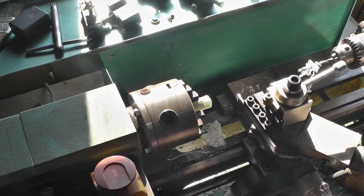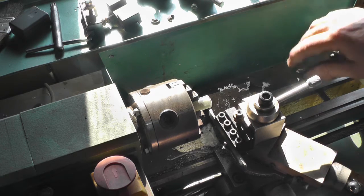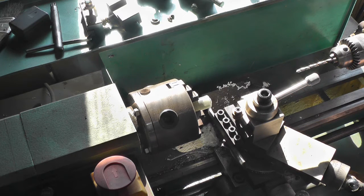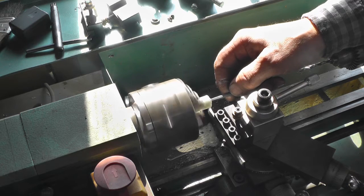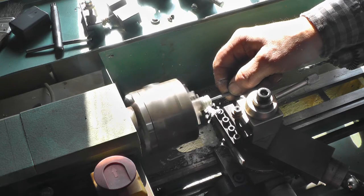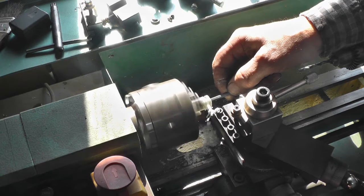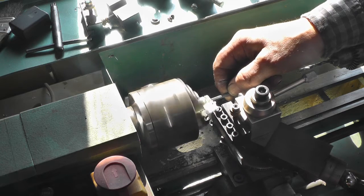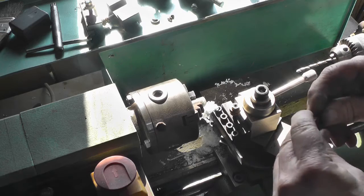Okay, I think that's about it. So we'll just know something about that thick. Let's cut it out. There we go.